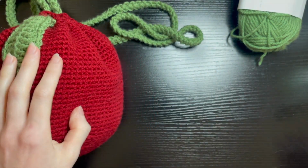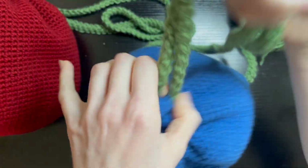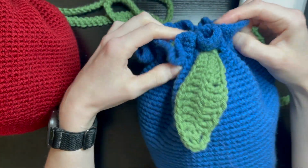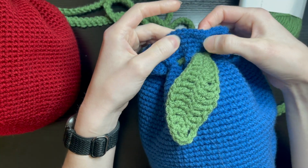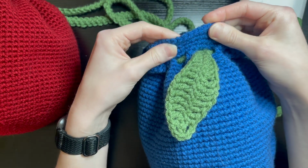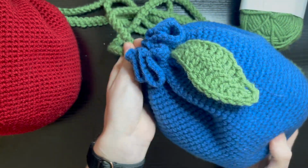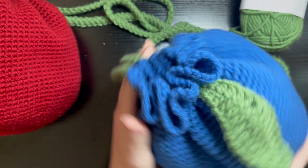I also made a blueberry, and I turned this one into a tiny backpack for my nephew. But how I did this ruffle up here is, instead of doing one row of single crochet, I did a row of single crochet, a row of increase and single crochet alternating, and then 2 more rows of single crochet to create that little ruffled blueberry shape. So now I'm going to show you what this looks like on a person.